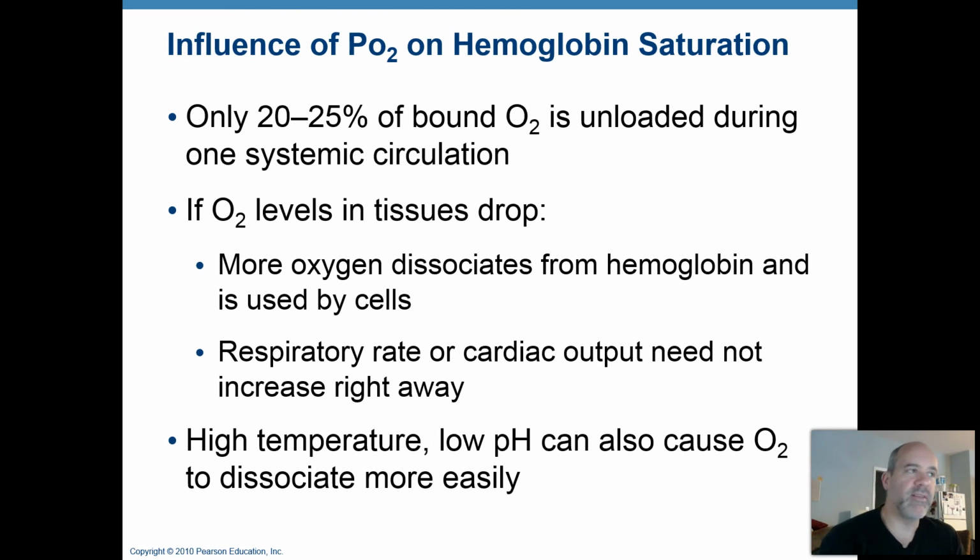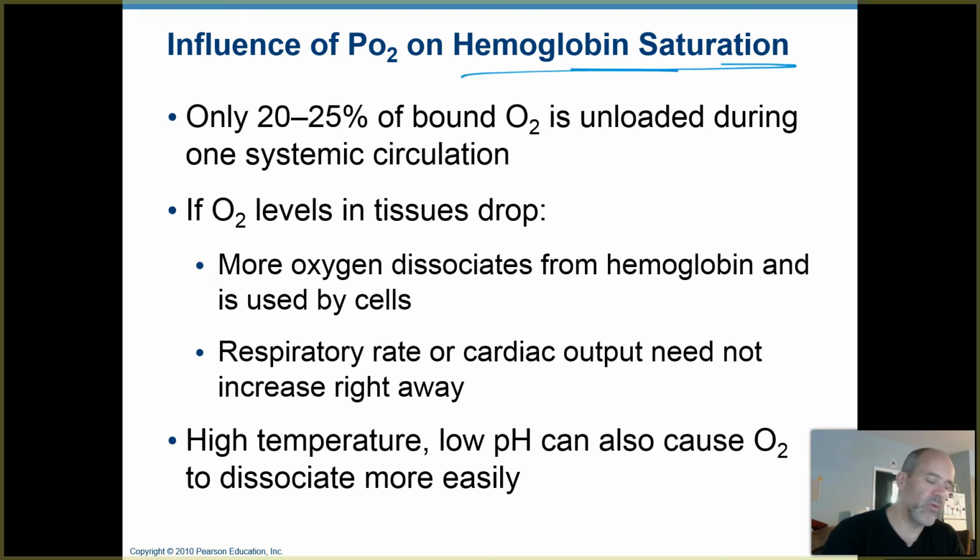Okay, so what influences how saturated hemoglobin actually is? Saturation refers to how many of the spaces are occupied, since each hemoglobin can bind 4 oxygen gas molecules. How many of those spaces are actually occupied on your hemoglobin molecules in your blood? We casually say that your oxygenated blood goes to your tissues and drops off all that oxygen gas. But if you go back and look at the numbers we were just viewing a moment ago, that's not true. The tissues don't take up all of the oxygen gas.